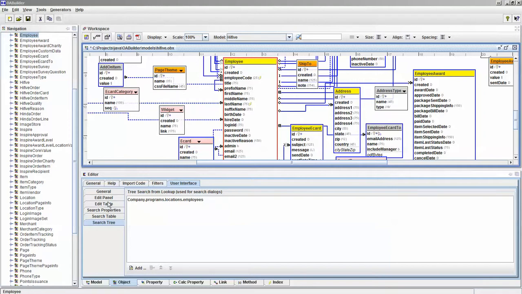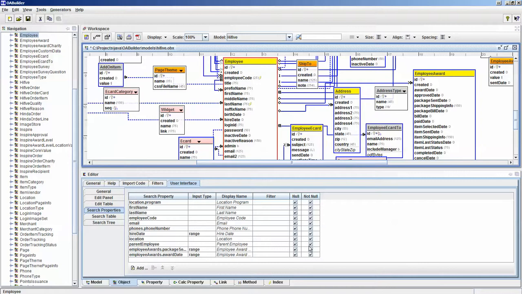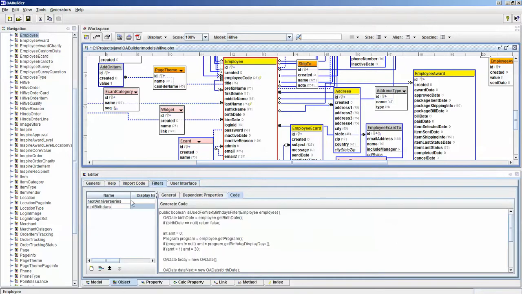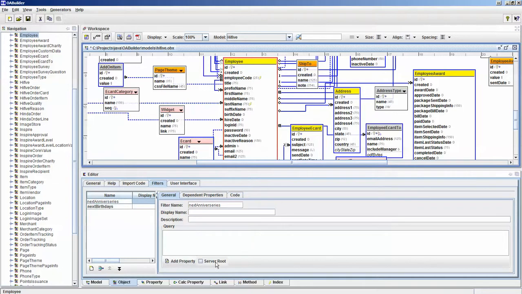Also, since we put in our search, it's going to build a search criteria based on this. We also have these filters. On each filter, we could tell it, do we want this to be part of the application itself, to show up at a root level in our application, and it would automatically have that showing up. In this case, we don't really need that.